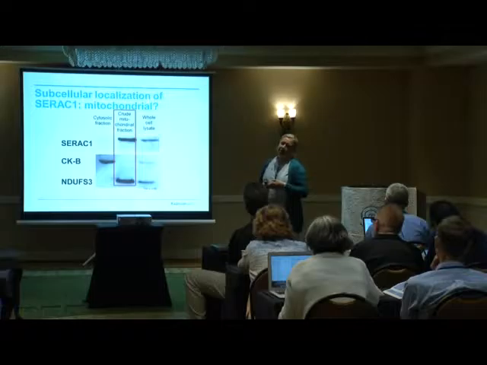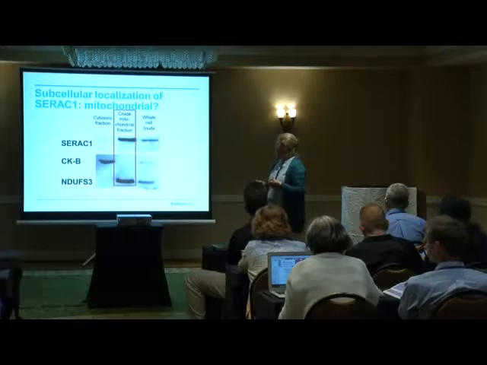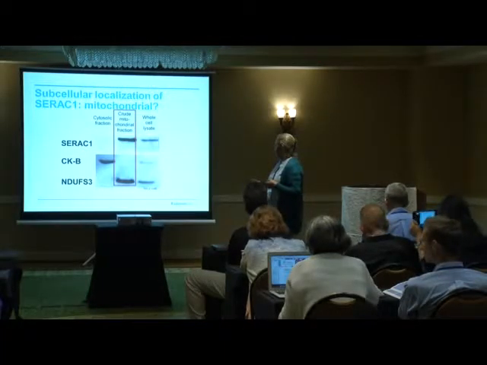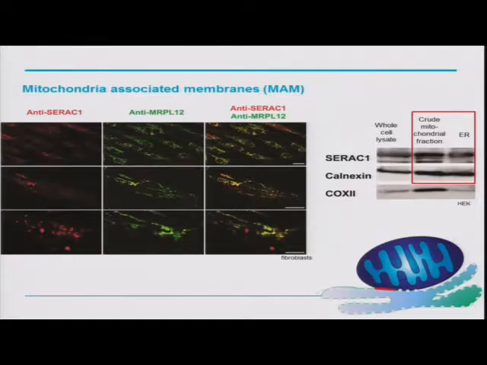What is the subcellular localization of SERAC1? Of course, we first thought that it is a mitochondrial enzyme, and we found it in the crude mitochondrial fraction with this marker NDUFS3. But then we had a closer look, and we checked also for the ER, and we found in both the same expression as for calnexin. So we think that SERAC1 is in this MAM fraction, the mitochondria-associated membrane fraction, and I think this would fit very well because this is the fraction where the phospholipid exchange takes place.